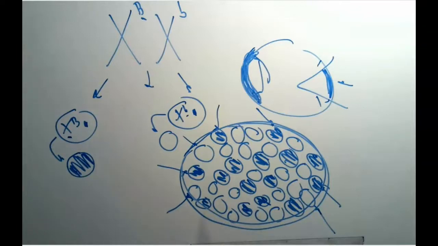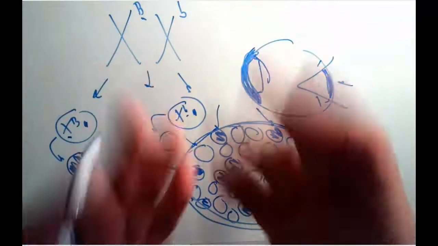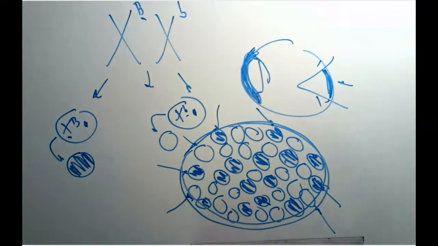Well, we know she can detect color because she passes the little test that the nurse gave her. She can see the red dotted 5 in the background of blue dots. She's not colorblind. But we can make the prediction, based on our understanding of X-inactivation, that she doesn't see colors as vibrantly as you and I. In other words, the intensity of her reds and greens are probably different than the intensities to you.